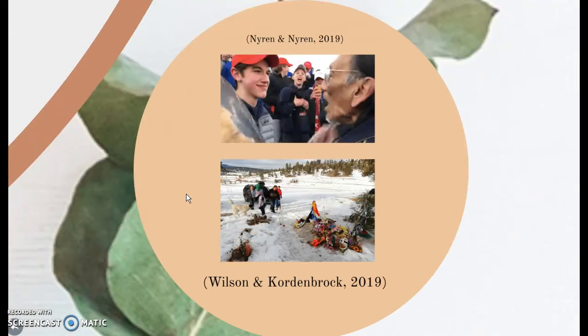In the first picture, we see an older Native American gentleman who is beating a tribal drum and singing a song. Before him stands a white teenage boy with a Donald Trump hat supporting the slogan, "Make America Great Again," with a smirk on his face. The first headline accused the young teenager of racism and blatant disrespect. After more videos surfaced, however, more information came into play to show that the young teenager and his schoolmates were trying to stand up for themselves while this older gentleman came and disrupted them.